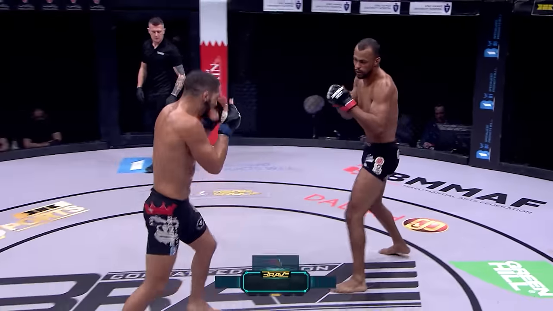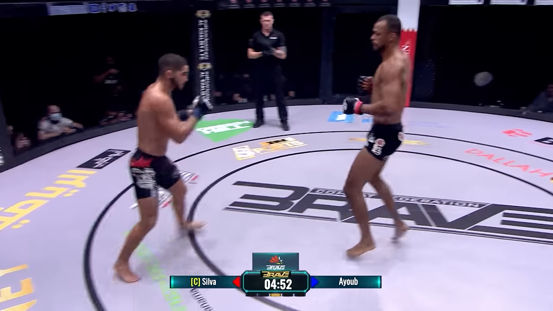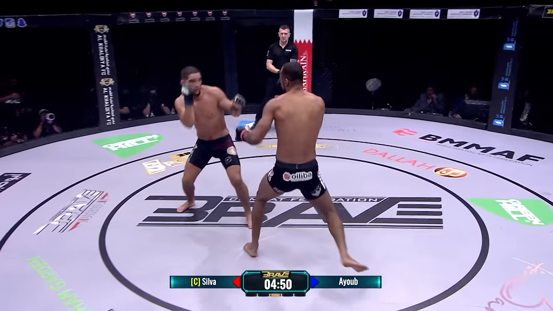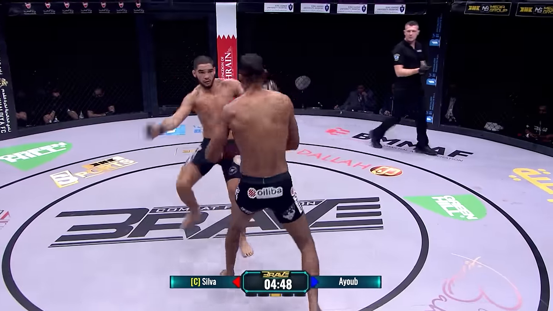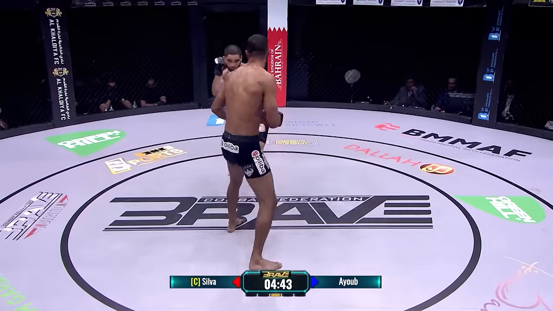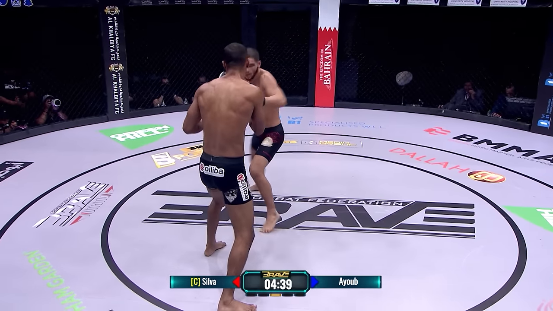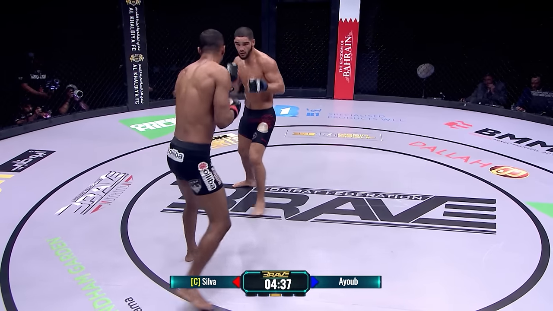Again, Amin Ayub charging forward, taking the center. Does look a little bit the fresher fighter, Carrick. He is. Amin Ayub feels like he won the first two rounds by however close a margin. He feels like he's got the range of his opponent. He feels like he has the advantage both on the outside and the inside, and he's now going to press it.